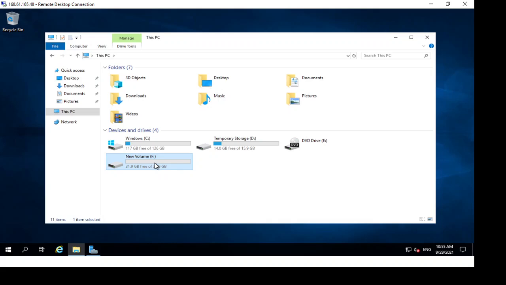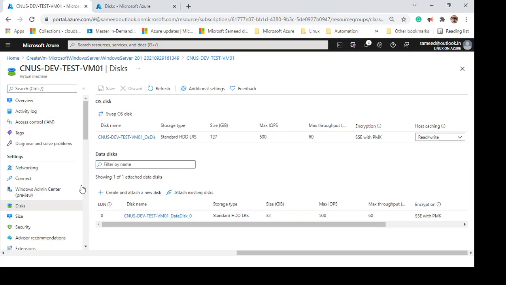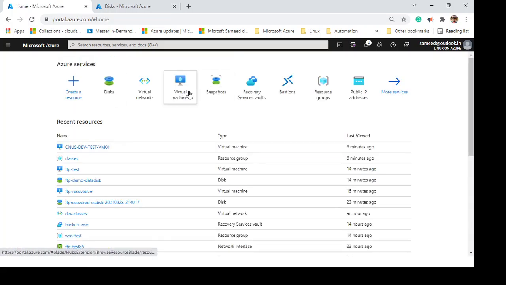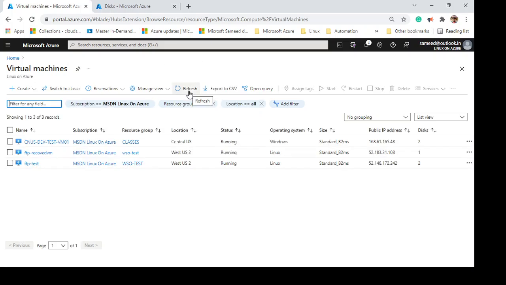All right, guys. So let's take a break today here. We will continue from tomorrow. Your assignment for today is that you need to create a virtual machine. You need to give a right naming convention. You need to consider the location. You need to consider the virtual machine disk size, and you also need to consider an additional data disk, and you need to attach the additional data disk, and you need to partition it also.